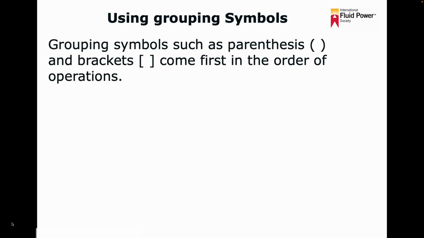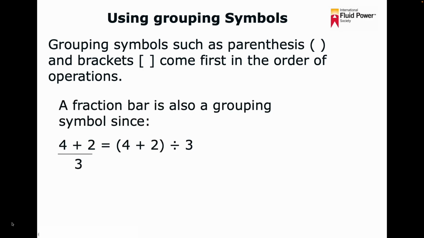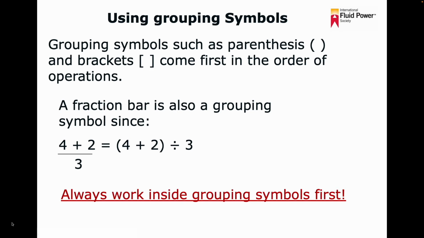Using grouping symbols. Grouping symbols, such as parentheses and brackets, come first in the order of operations. A fraction bar is also a grouping symbol, since 4 plus 2 in the numerator divided by 3 in the denominator is the same as saying 4 plus 2 in parentheses divided by 3. Always work inside the grouping symbols first.